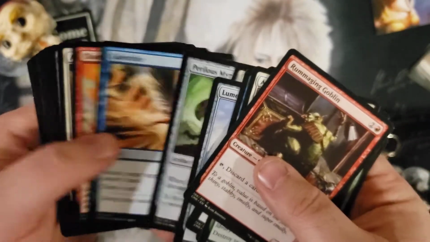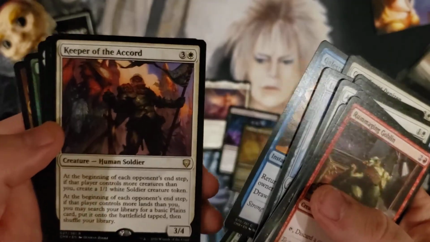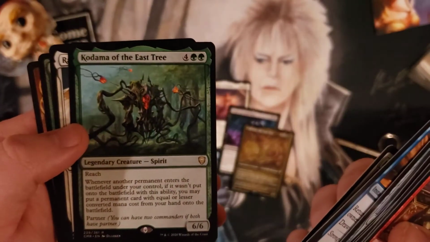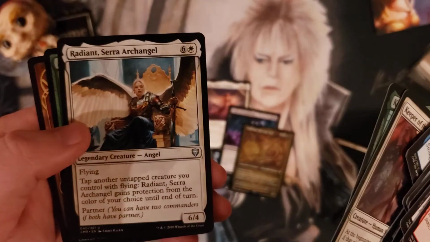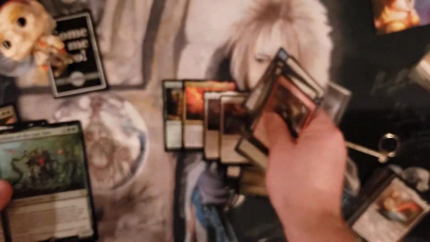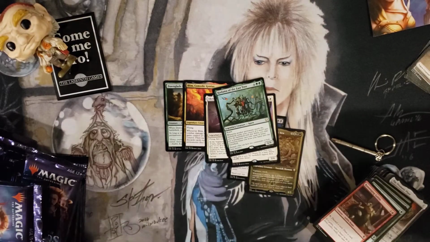Ranged. Get to the back. Keeper of the Accord. Bam. Kodama of the East Tree. And Allosaurus. Not too bad. Not too bad at all. Definitely not too bad. Bam. Kodama of the East Tree.